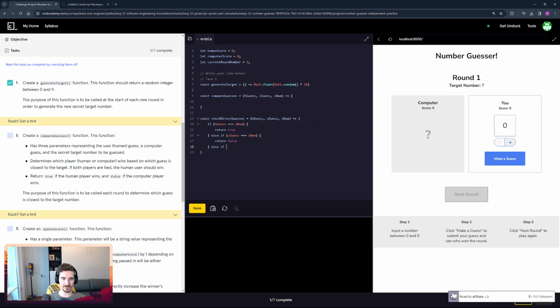So else if the human guess equals secret number, and the computer guess is equal to the secret number.